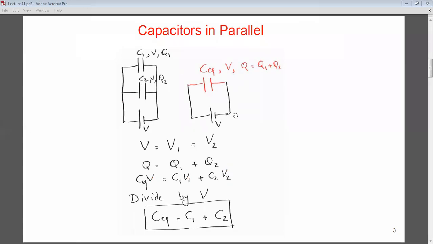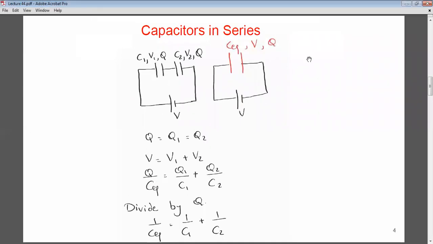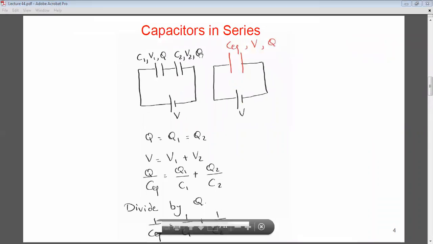Now, another way to combine capacitors is in series. I think you remember this. So when they are in series, the Q will be equal. So the Q that comes from the circuit will be equal. So Q1 and Q2 are equal to Q. The first capacitor has capacitance C1, the second capacitor has capacitance C2. Here the voltage is additive, because the voltage is V1 plus V2.